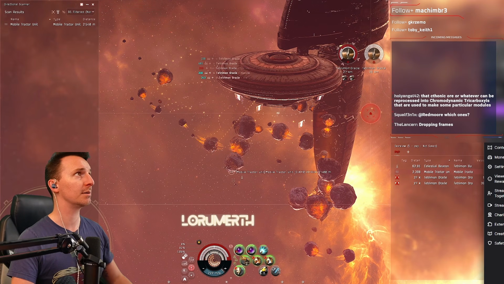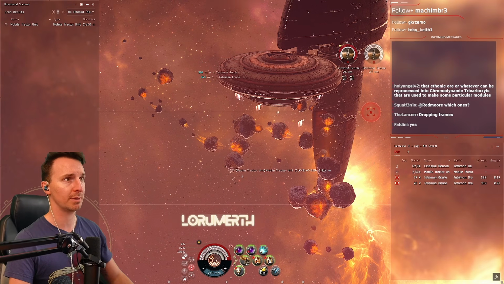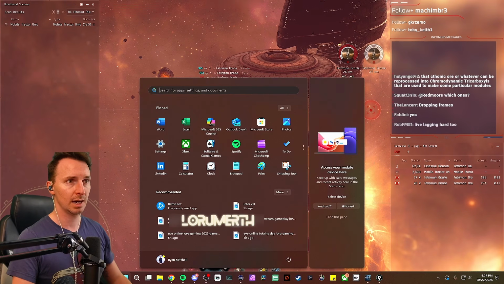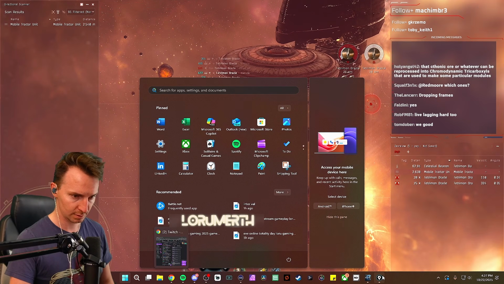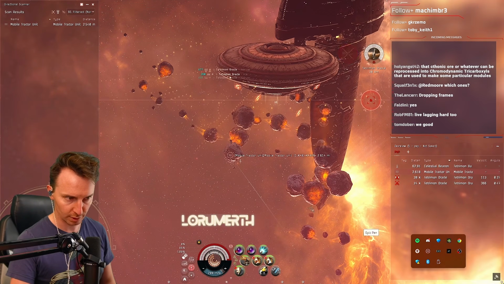All of the Chrome tabs. Turn them all off. Dropping frames like crazy. Yep, I see it. I see it, chat. Don't you worry. Let's get rid of this. Sounds good. Anything else we don't need, turn it off.